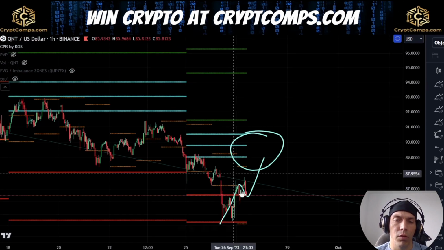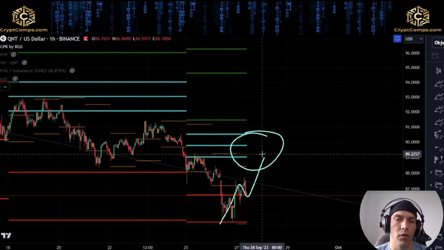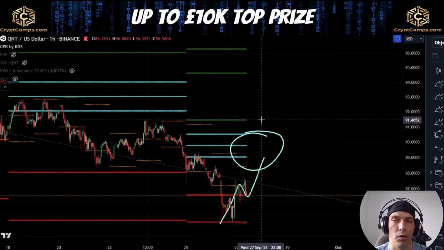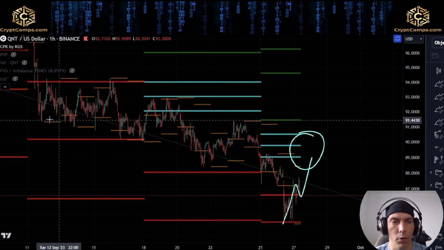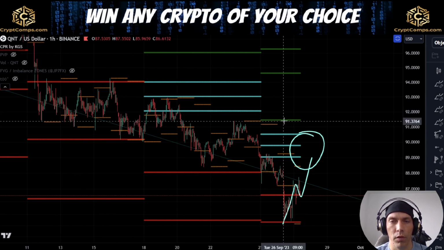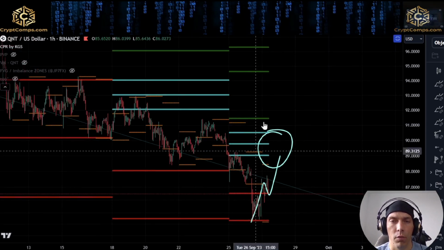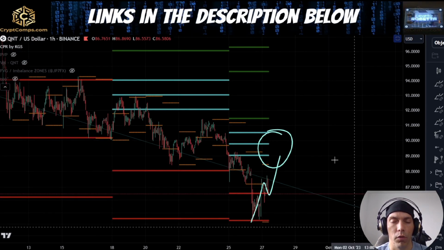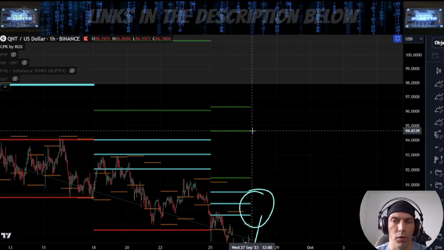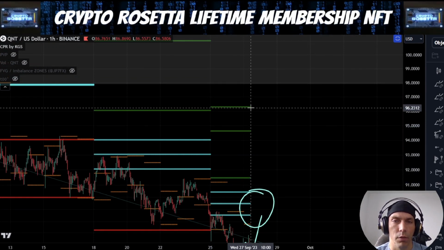If, however, we do start to see some bullish price action to the upside here and we get back above these central lines, I'm going to be watching this area of this 91.46, which would align quite nicely with coming back into this potential support and resistance flip area. If we do see a rejection off of there, we could continue to see this sell-off play out. If we do look to rally above that zone, targets for this week still open to the upside is 94.63 and this 96.25.